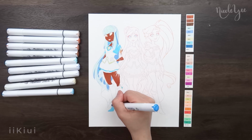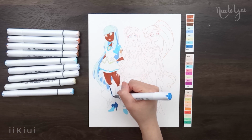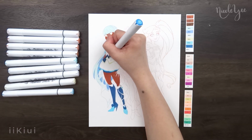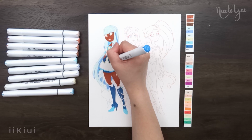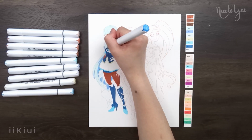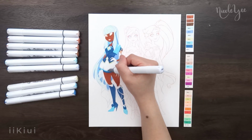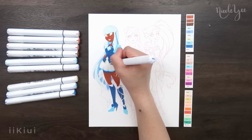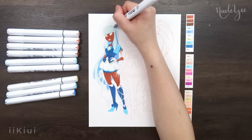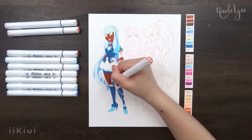Her hair color wasn't really a perfect match. My light blue colors were more of a mint green teal color, but I tried to balance that out with the shading color. Unfortunately, when I was coloring, I felt like it ended up looking a little bit messy because the paper that I'm using isn't really specifically marker paper, so it kind of soaks up a little more and spreads a little more than I would want to, but I do fix this in the line art stage.